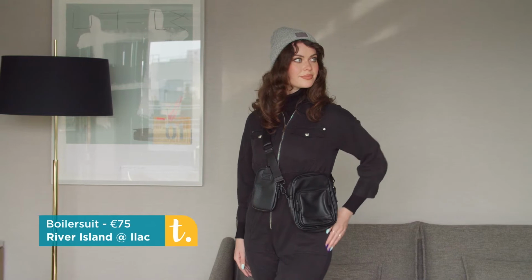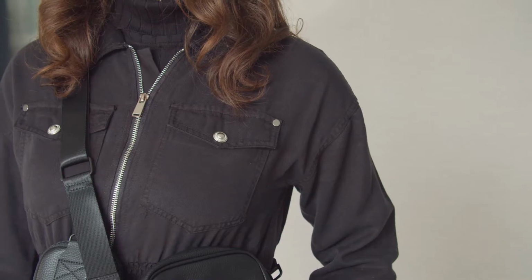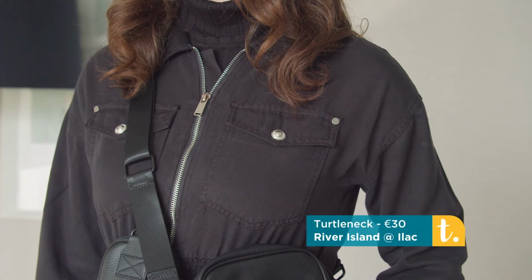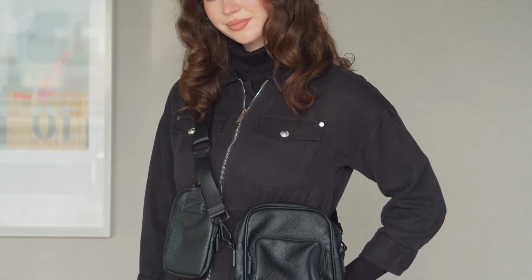This one I think is so cool, and I can definitely see it on one of those grainy videos. I put a polo neck underneath it. Obviously you could wear it with nothing underneath, probably when it's a little bit balmier, but it is a really nice way to show how to restyle boiler suits, because I think some people are like, oh, I've worn it once and that's it. You could do it with colours. Love all the zip detail. I love that utilitarian look.